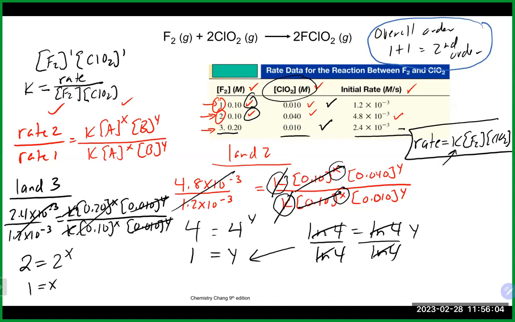And I'm getting that by just rearranging this equation and solving for K, basically dividing everybody to the left-hand side of the equation. Now I'm going to actually just choose the very first entry in this table, and I'm just going to put the actual values in for it. So the rate was 1.2 times 10 to the minus 3 molar seconds divided by our concentration of F2, which was 0.1 molar, times our concentration of C.